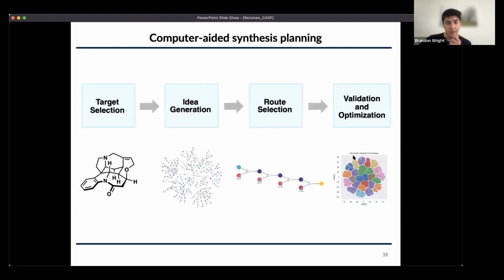Okay, so that's all I have for you today. I hope I've given a little bit of an overview of all of computer-aided synthesis planning. It's a really big field. But my hope was that I was able to highlight how computer tools can plug into every stage of the synthesis planning process, something we're all very familiar with, and give a little bit of a flavor of how these might be useful to you in your own research.